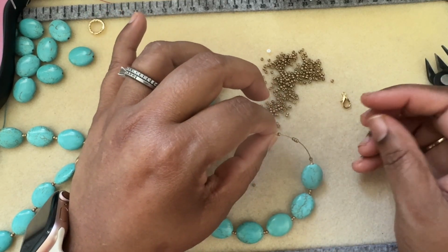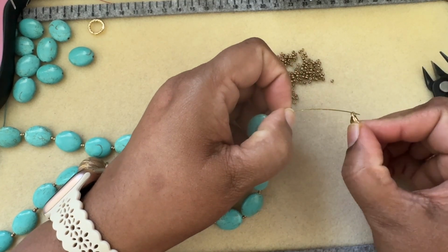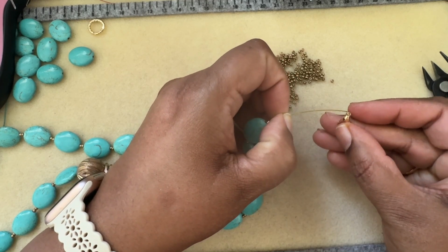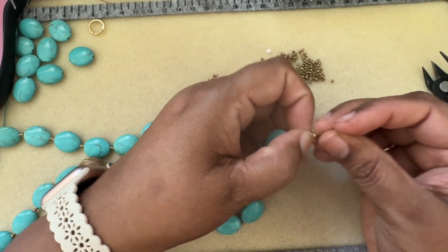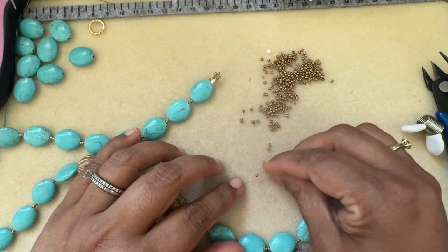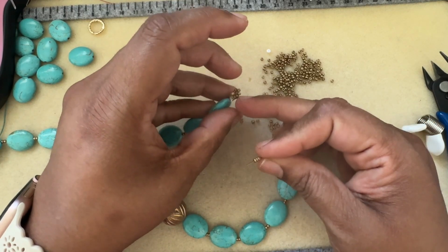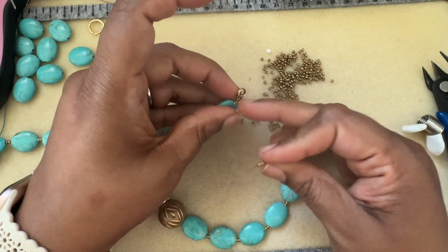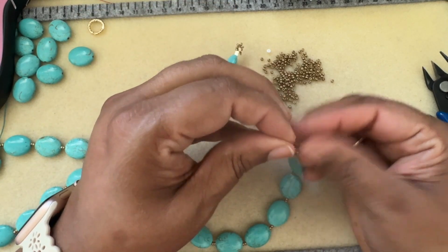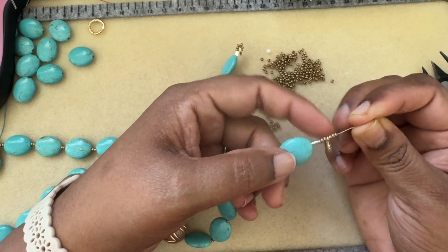Okay, actually we won't be able to do that. So 7 beads, I'm gonna add 3, and then I'm gonna go through the lobster claw clasp, and then add 3 more beads. We did 7 beads there, we are gonna add 6 here because it came into a loop. So I just added that, I went into the split ring and came back through the crimp tube and crimped it, as you guys can see here. So here I'm adding the crimp tube, 3 seed beads, and the lobster claw, 3 seed beads.